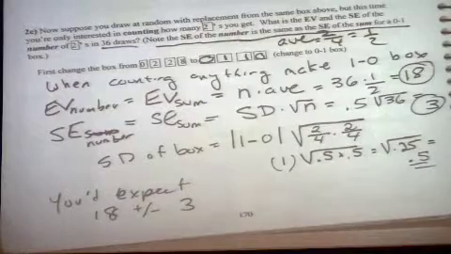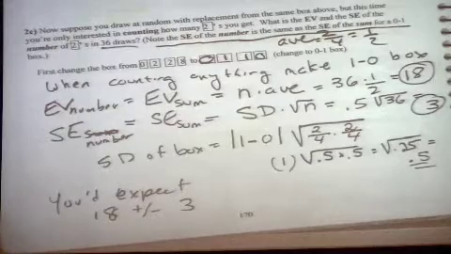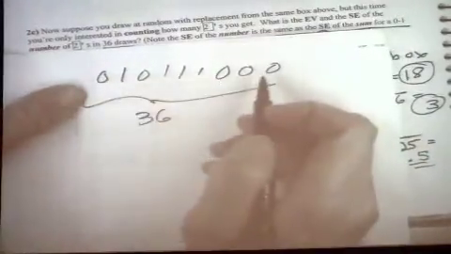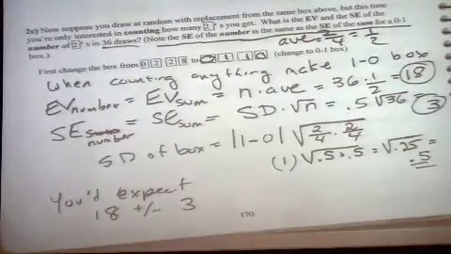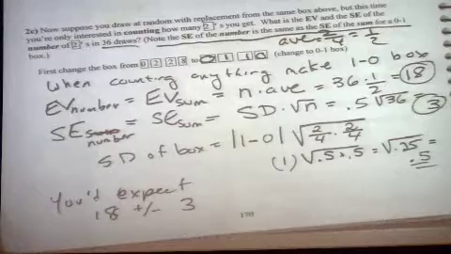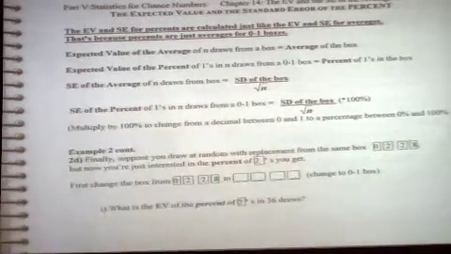50%, right. Give or take what, though? That would be the standard error for percent. And it's just like an average. It's exactly like an average. How do you get a percent? In this, you count up the number of 1s and divide by however many there are. 1, 2, 3, 4, 5, 6, 7, 8, 9. In this case, it would be 4/9. To change it to a percent, I just change the decimal to a percent. It's an average, right? So it's going to be the same. So let's do it. All right. So what we're doing here is the expected value of the percent and the standard error of the percent.